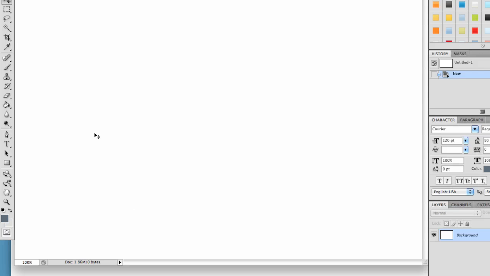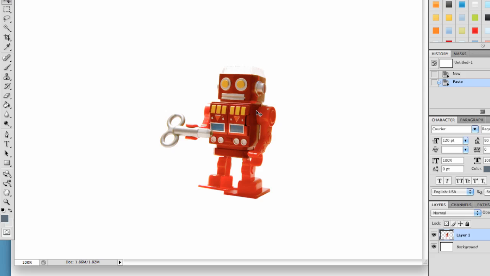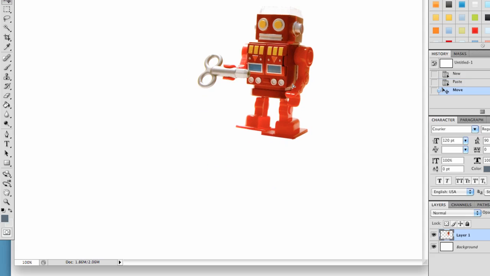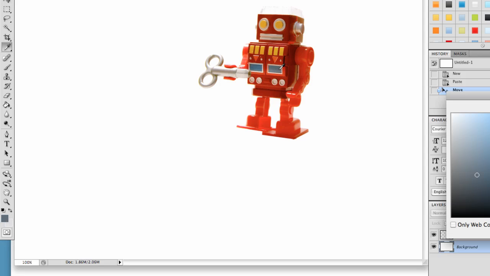I happen to have the little robot in my clipboard, so I'm just pasting him in via Control-V. So now I need to figure out how I want this Robot Attack website to appear. What sorts of images would I like to use with it? What sorts of colors? Well, because he's a bright red, we don't really want to make a whole website that color. It would kind of hurt the eyes. So I think that we can successfully make one in a different shade. I will make the background of the website either a gray or blue.